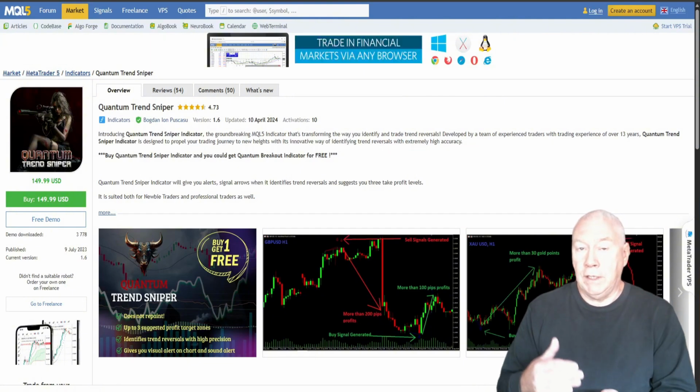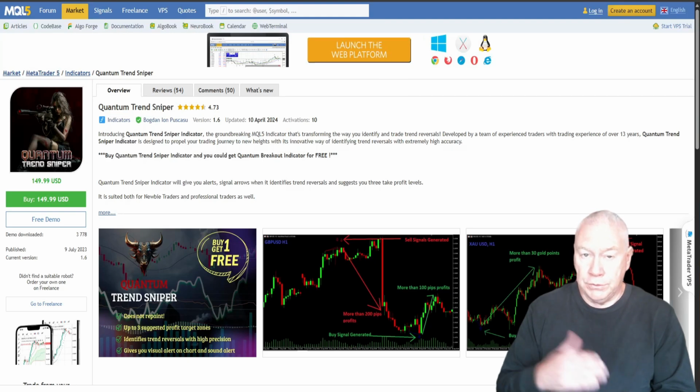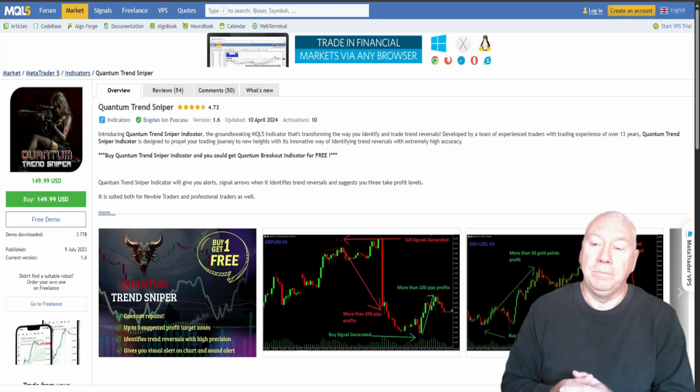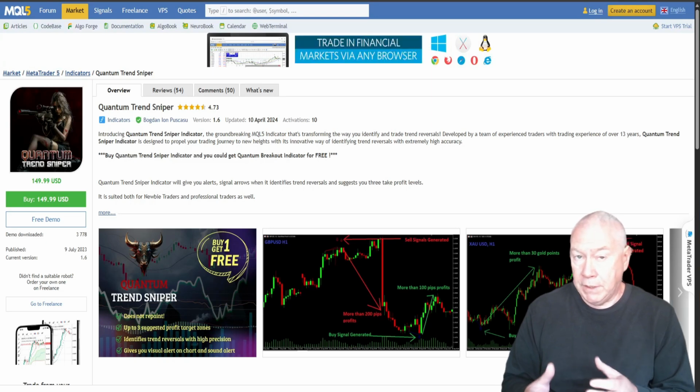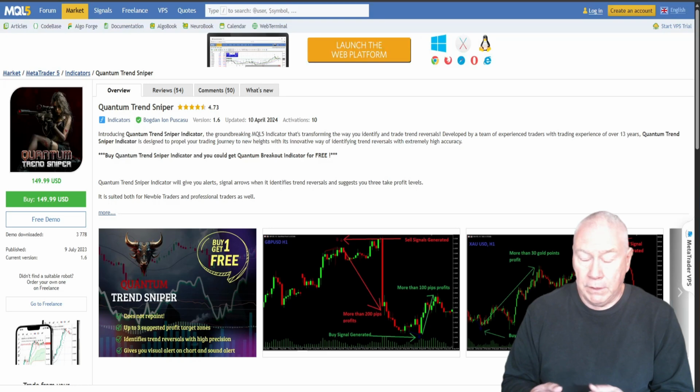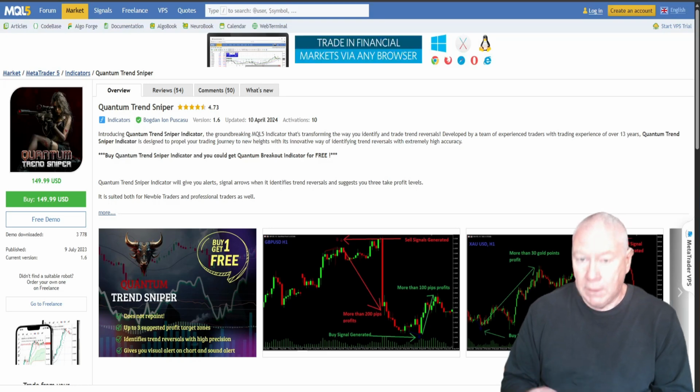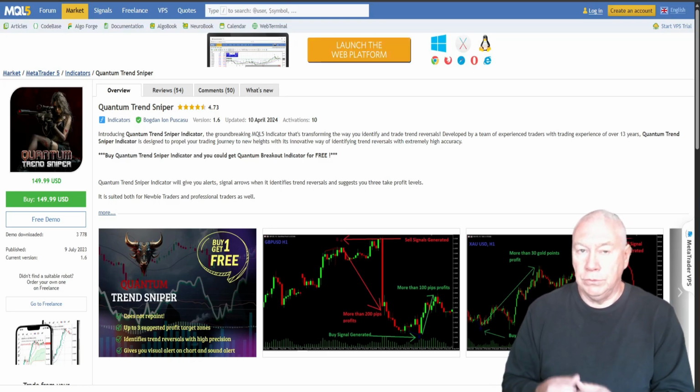But as soon as I get a signal in the opposite direction, I'll close everything and start again. So a very simple strategy. It may not be the best strategy for both of these, may not even be the best strategy for either of these, but at least it's comparable between the two.